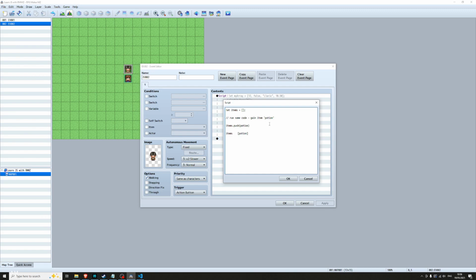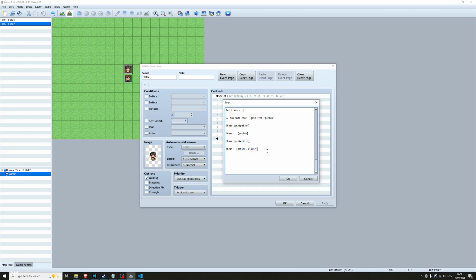Just keep in mind, this isn't syntax, this is just me showing you. So items now looks like this. So we pick up another item called elixir. And then now items looks like this. So that's the handy method called push, and we are pushing the item into the array.